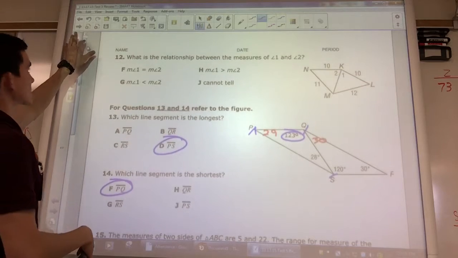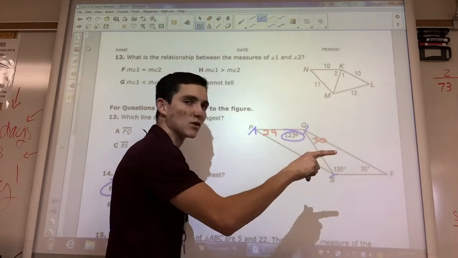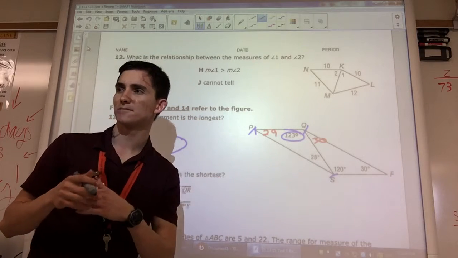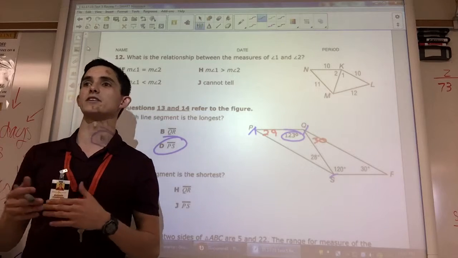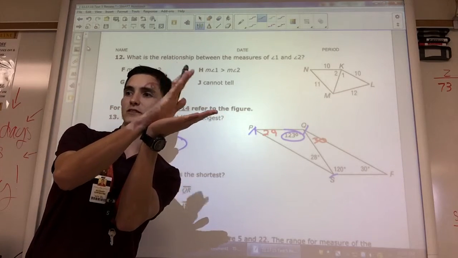I kind of want to go back to this idea right here. I need to actually articulate what this is called. It's called the Hinge theorem. Do you know what a hinge does? What's a hinge? Like a door hinge. Yeah, a door hinge. It swings open like this. That's what a hinge does, right?